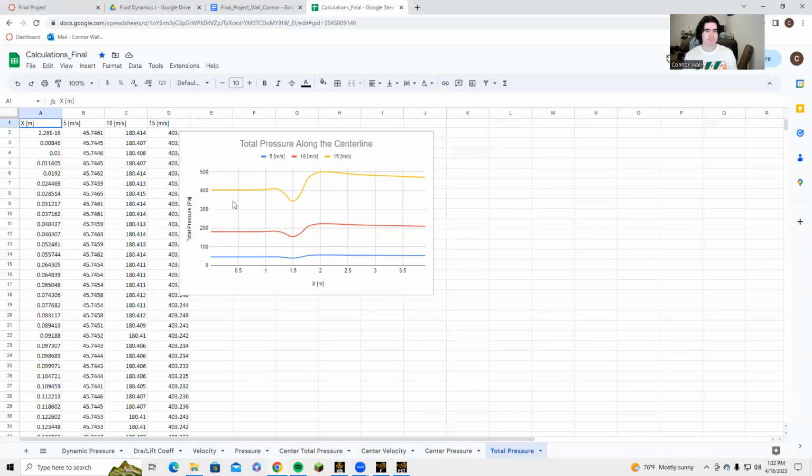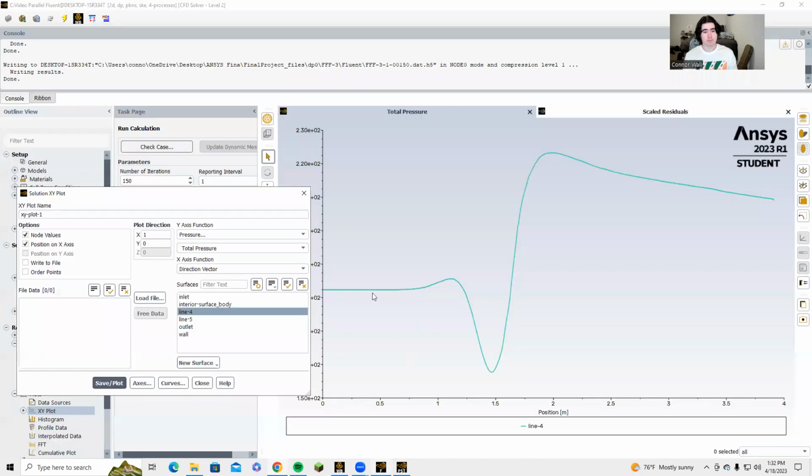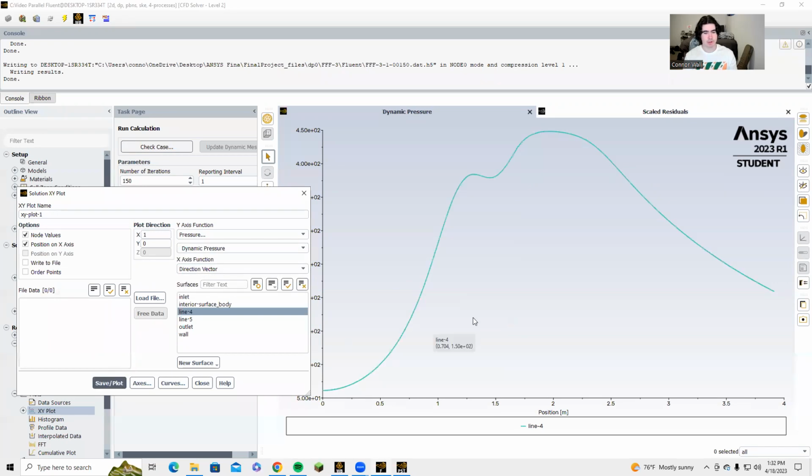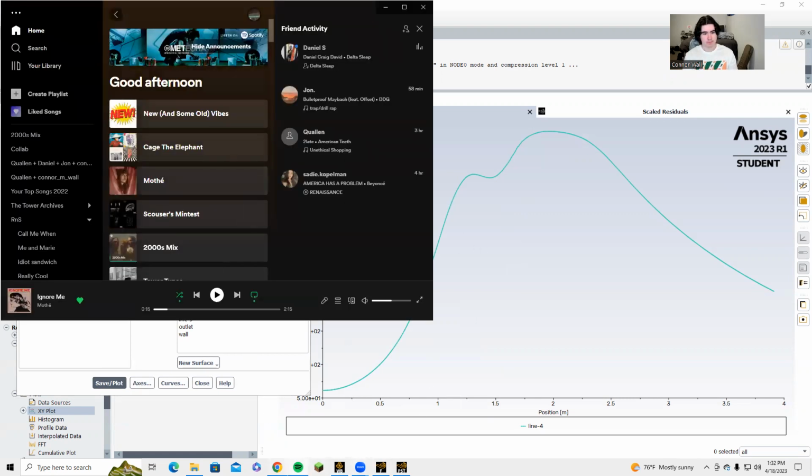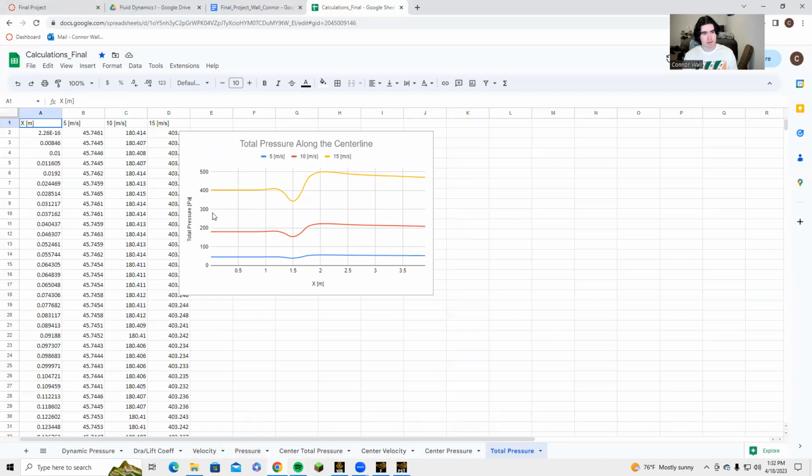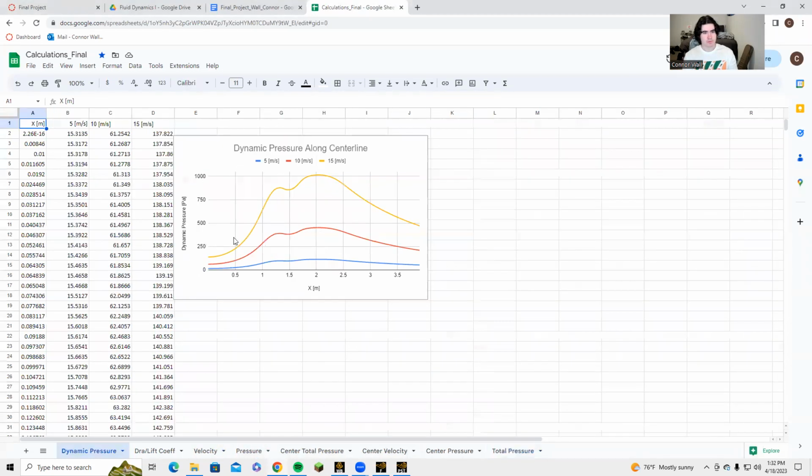This is my total pressure, and then you do the same for dynamic pressure. Hit plot, has that shape, same thing, write the plot file, hit write for all your cases, sort them, and you can go back and you have pressure or dynamic pressure. And so that's how you have it for all three of them, put them on the same graph.